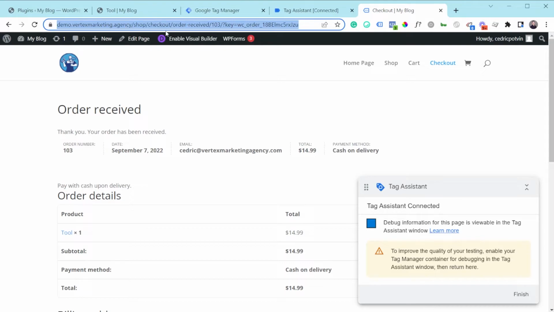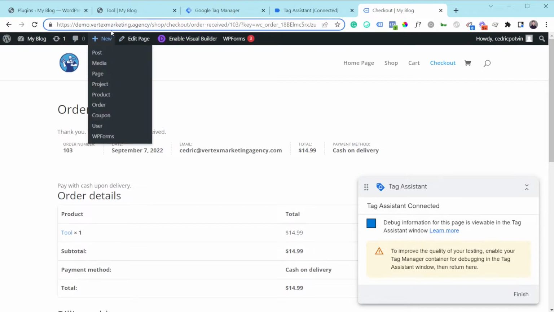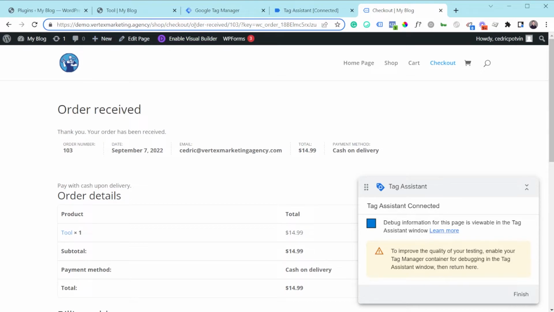Because I've done this multiple times, I know exactly what is unique to this page that I could use as my trigger, and I can actually find this in the URL. So you can use certain things that are inside the URL to fire your tags. So you could potentially say whenever there's a page view where the page URL contains order received, then we know they're on the thank you page, right? Because that's the only place on my website that if ever the page URL contains order received, well, that means they've actually just made a purchase.